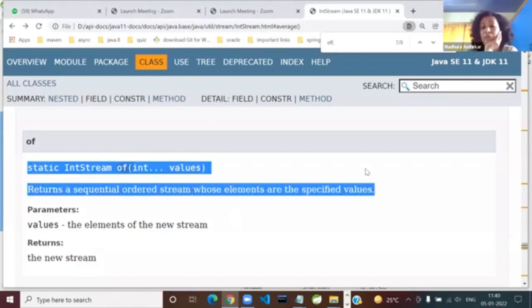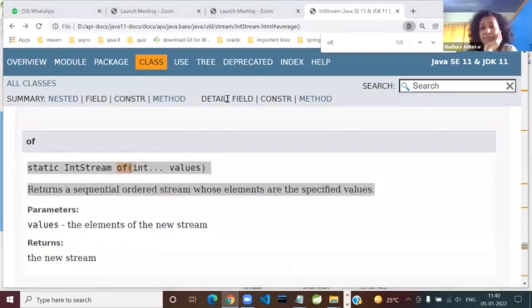And can anyone use this IntStream's of method to give me, let's say, 5 even numbers? I'm saying anything. Just give me 5 even numbers. How do I use this? So you will understand your answer in a minute, Rajiv. So I can say 10, 20. So I can do that. I'm showing you a new API where I can actually specify the values instead of a range. Clear?